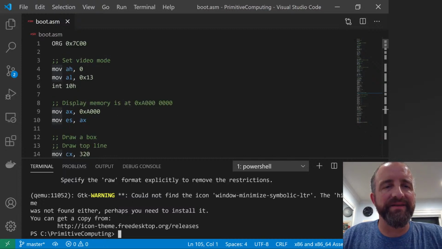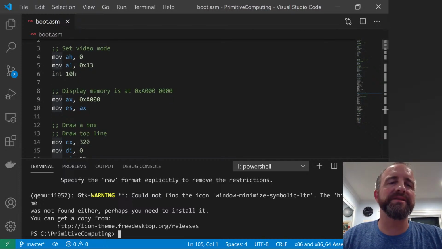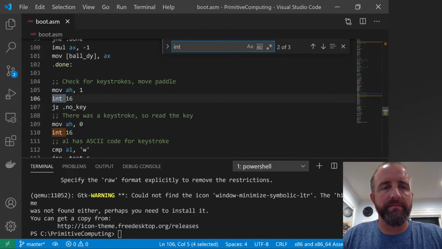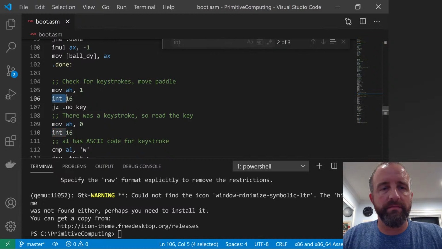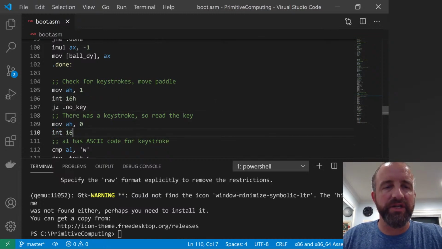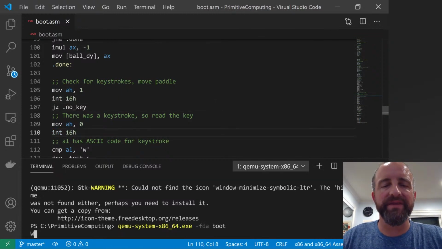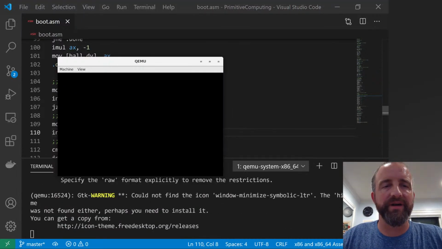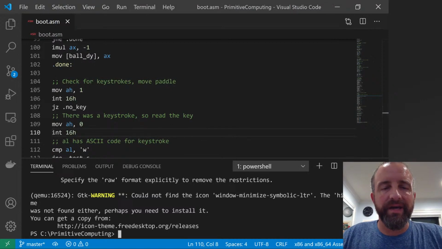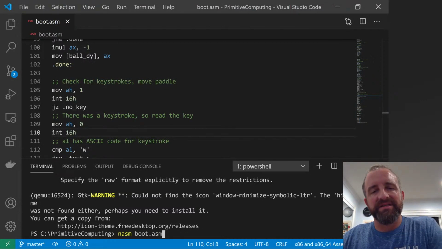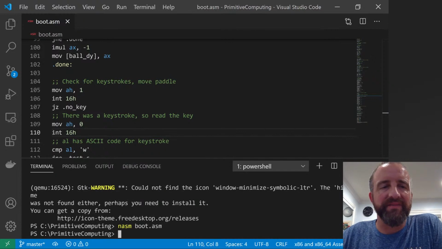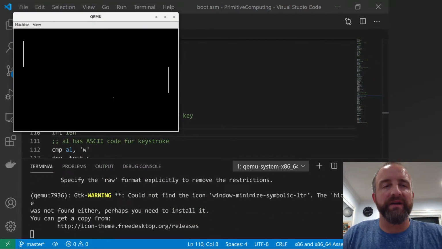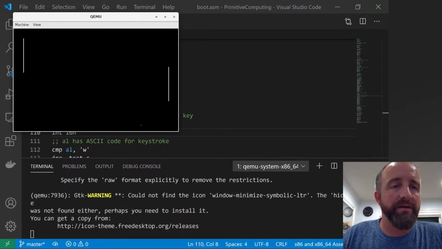I bet I did something like got the directions wrong again. Oh, I had to do int 10h there, so maybe I need to do int 16h again down here. If I called the wrong BIOS interrupt, that could be the problem. Oh wait, I forgot to actually compile it. Yeah, because what's probably happening is if I'm doing 16 decimal, that's the same as 10h, and so I'm probably just setting the video mode over and over and over again. This looks better, and now, okay, cool.